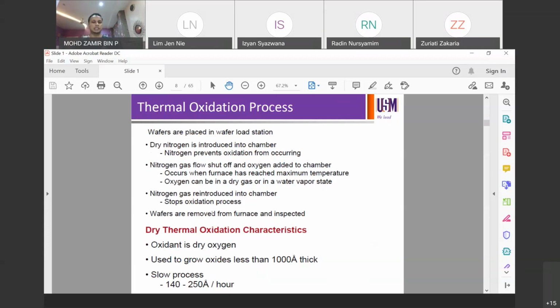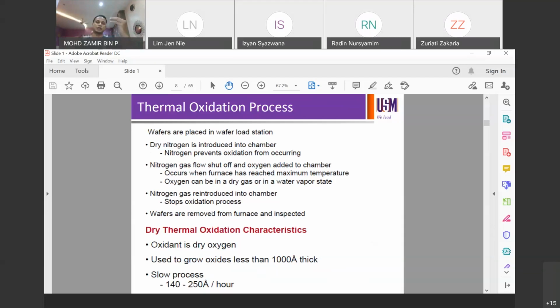The moment the process is finished, for example, if you want to oxidize your silicon for 45 minutes at 950 degrees C, then you have to stop the oxygen flow and reintroduce the nitrogen into the chamber to stop the oxidation process. If you keep having oxygen, it will still oxidize, because it will take some time for the temperature to ramp down.